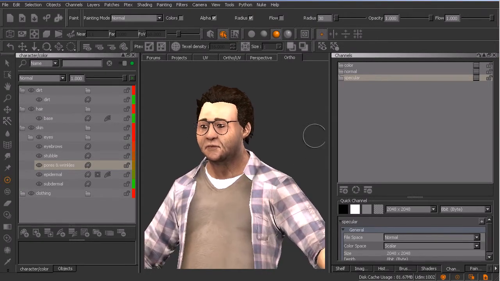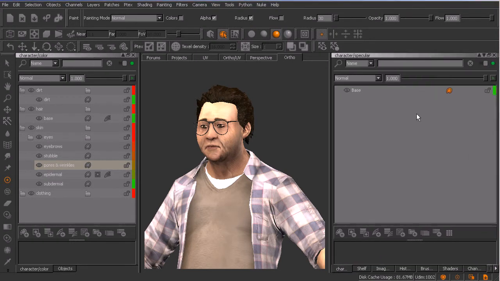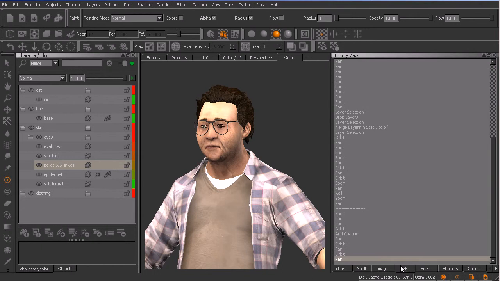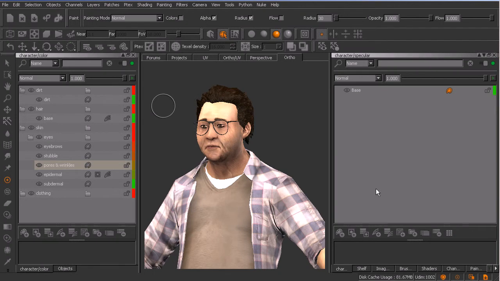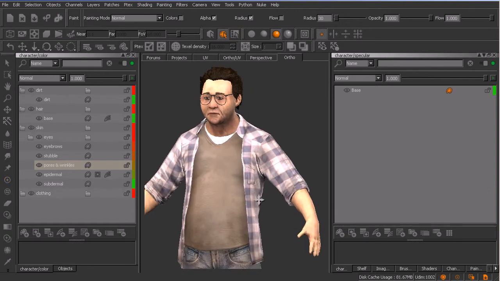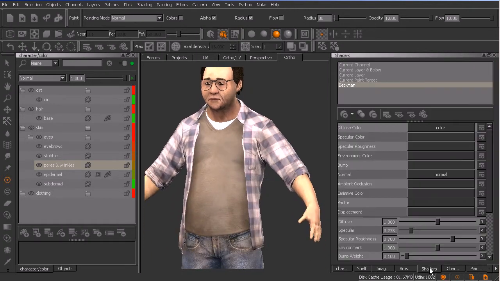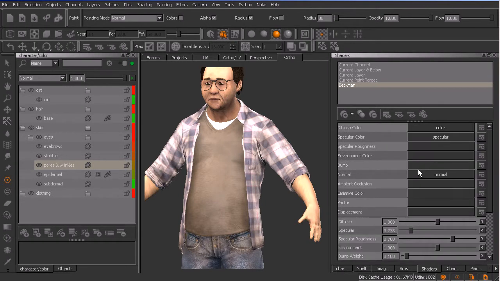So now with that channel created, we can come over here and open up the layer stack for it. I'm just going to go ahead and snap it in right here, and you can see I'm getting quite a few open down here, so I'm just going to close out the history palette. But I've got the specular layer stack open right here. Now when it comes to the specular map, it needs to plug into our shader right over here. So we'll go ahead and plug it in under the specular color, just like so.